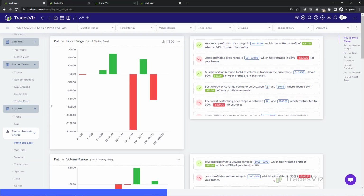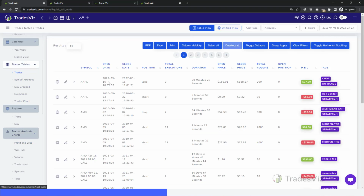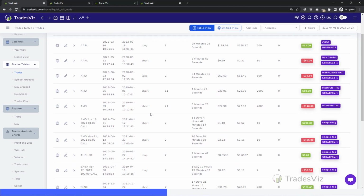So this chart can help you visualize all the trades that you have made, all the P&L that you have gotten throughout an entire year for a particular symbol. So it's extremely helpful for that. So we've explained 3 different types of charting techniques that we have in TradesViz. This covers, in our opinion, almost all the use cases that one would want to explore.